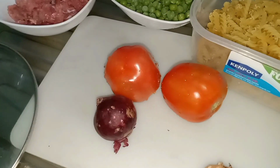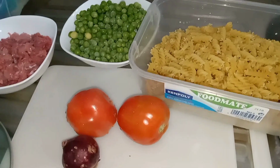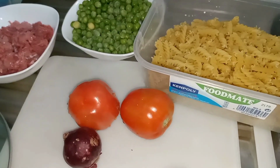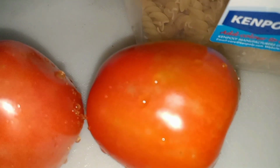As usual, I use very minimal spices, guys. I don't like a lot of spices. And if I put a lot of spices, it will not be natural.